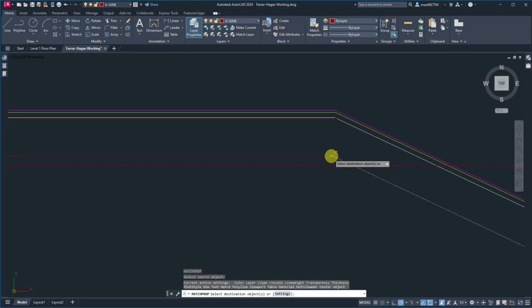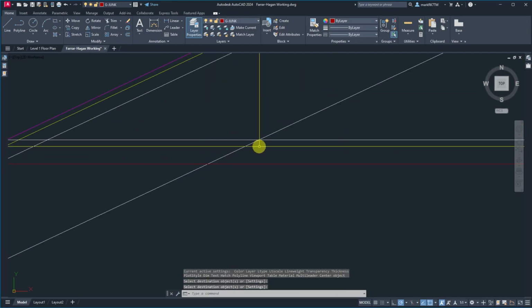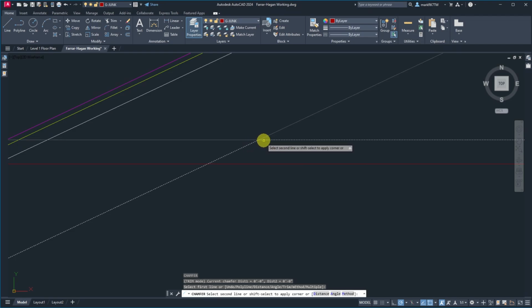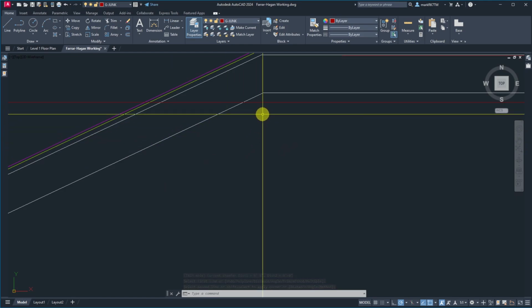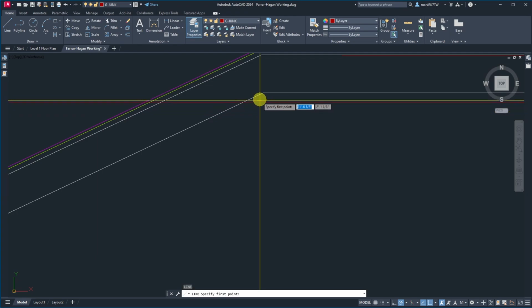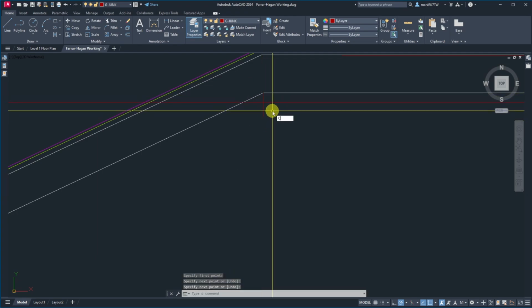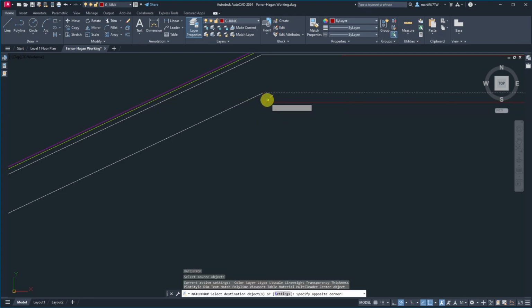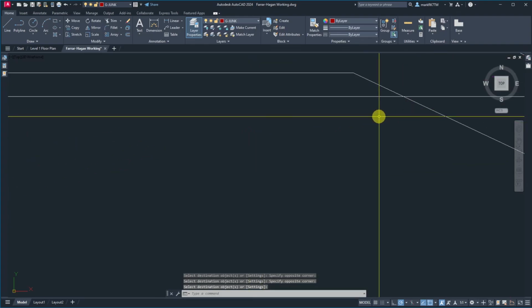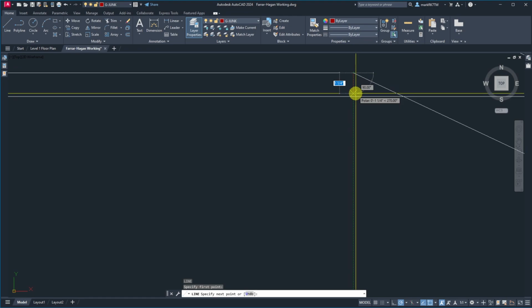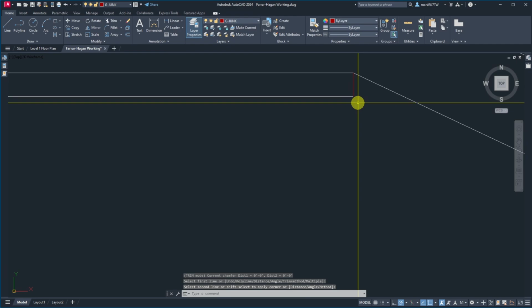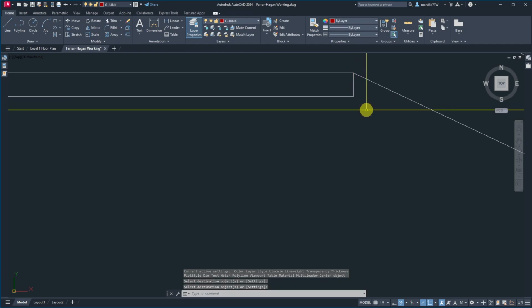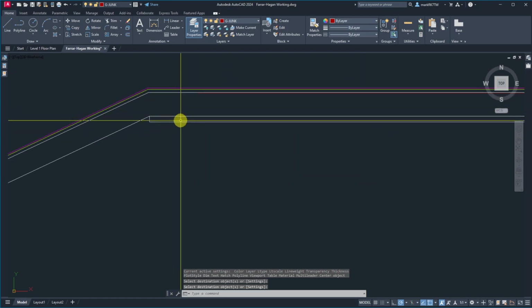And then to help me identify it on the other side, let's just color coordinate it. And there's that. Now, this is that ridge beam, so it's going to come down from somewhere in here. So we can just draw a line and then chamfer that. We can change properties on that. And then do the same thing here. That is our piece that hangs down.